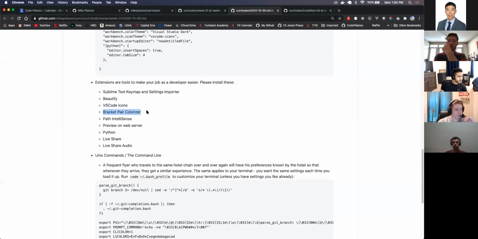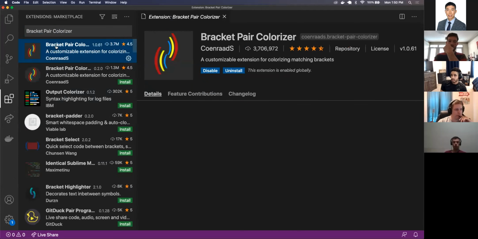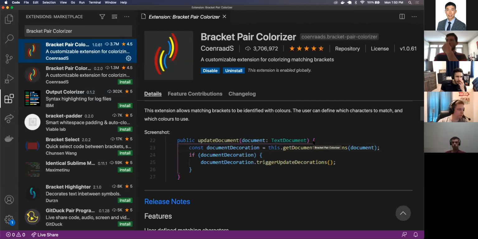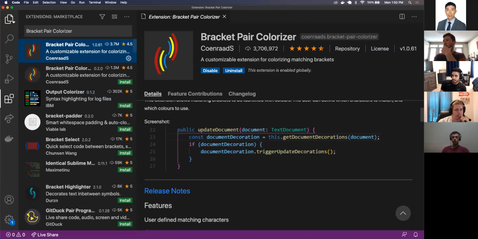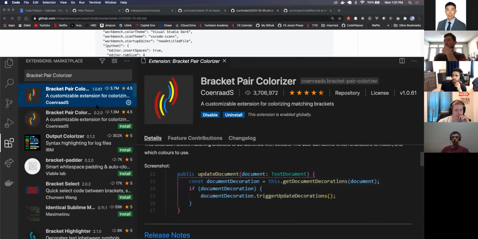Next, you want Bracket Pair Colorizer. This is a really good one. If you're working in JavaScript and you have a bunch of brackets, you can see which opening bracket matches up with which closing bracket. See right here, you have this open bracket and the corresponding closing bracket. It's color coded. This one's yellow, this one's pink or purple, and this one in the if statement is blue, so it's easier to match up. So if you want to go around and install all these, next is Path IntelliSense.